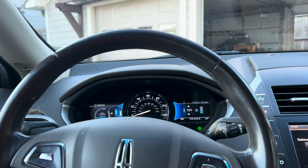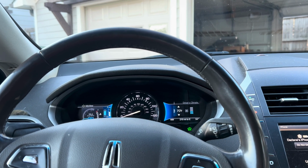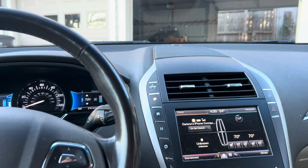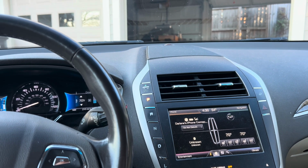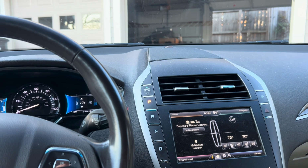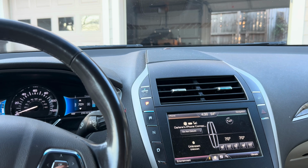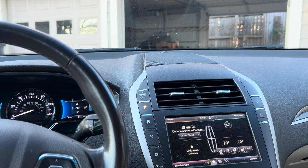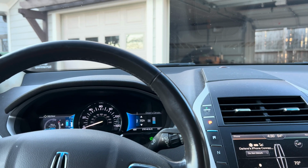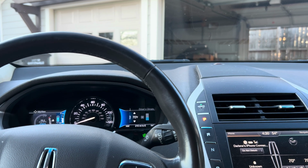The one thing I don't like about it is the 4-cylinder 2-liter, I think it's an Atkinson cycle engine, is noisy with the CVT. I don't like a CVT. I've gotten used to the CVT, but I do not like them. I miss that about my Saab. I miss my 6-speed automatic. I also miss the turbo power of my Saab.